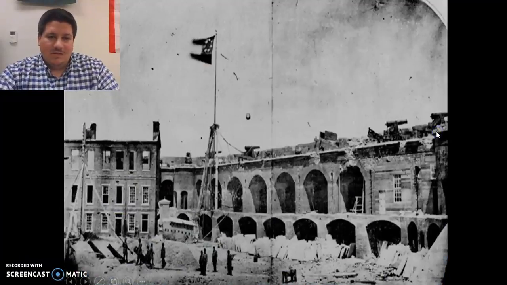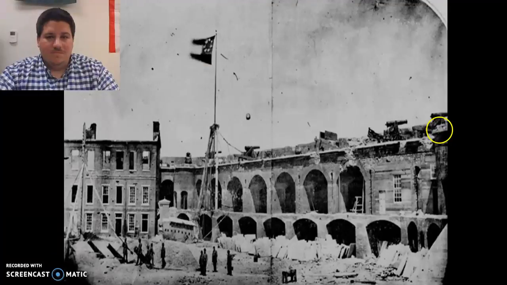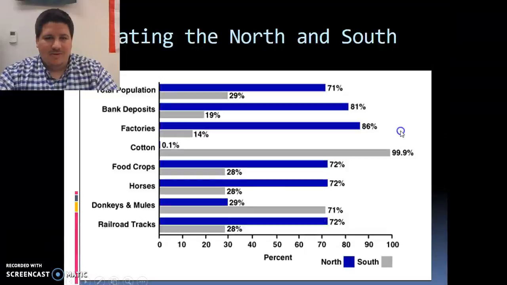So this is just a picture of Fort Sumter afterwards, and you'll notice here that the Confederate flag is flying up above it. At this point, there are only 7 Confederate states, which is why there are only 7 stars on that Confederate flag. So keep that in mind. Also, you'll notice that it's not the flag that you see on people's T-shirts and bumper stickers on their trucks. So, as a reminder, the Confederate flag you often see displayed today is not the real Confederate flag. Anyways, that's a picture of Fort Sumter from that time period.